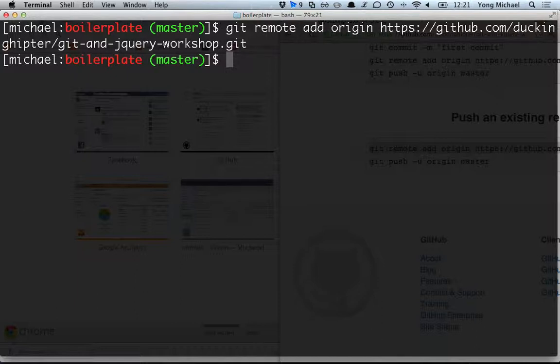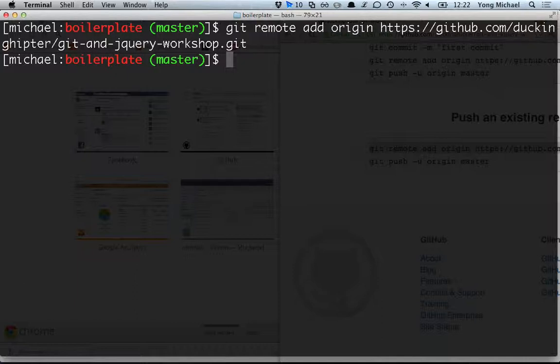Git remote add origin. So what this says is, git, I want you to know of this remote repository. Somewhere, someplace else, I have this Git repository. I want to tell you about it, right? I have this remote repository somewhere. I want to call it origin. I want to add it. And this is a remote, which means it's somewhere else. And the address is what's behind it. But that's not really important right now.